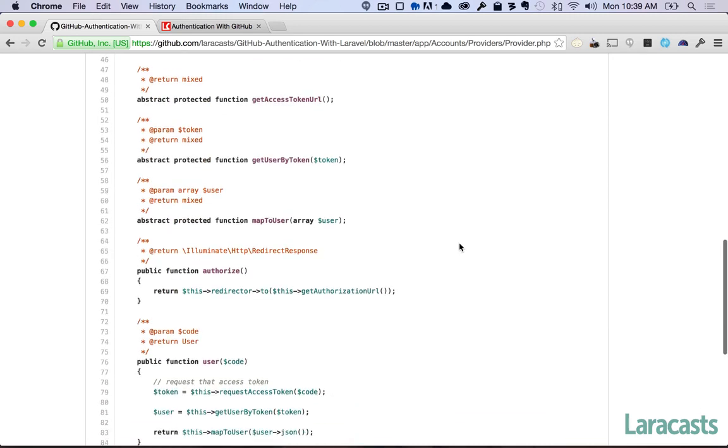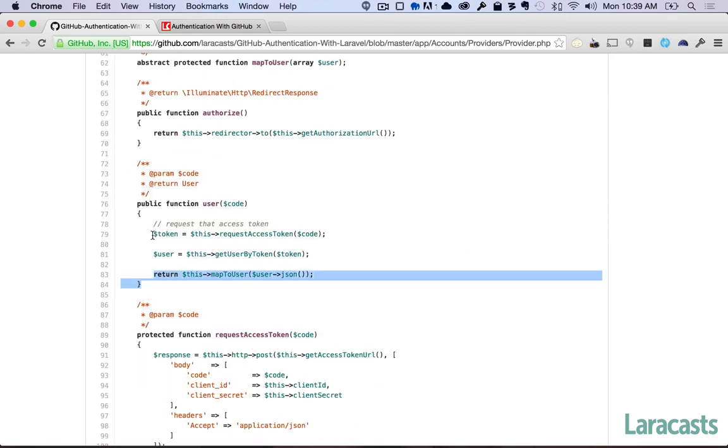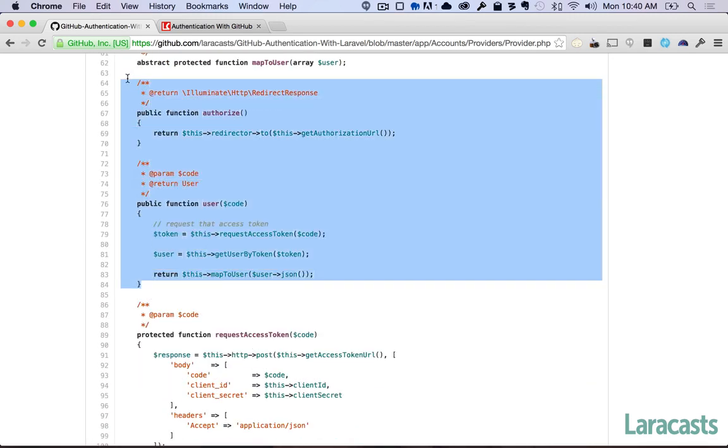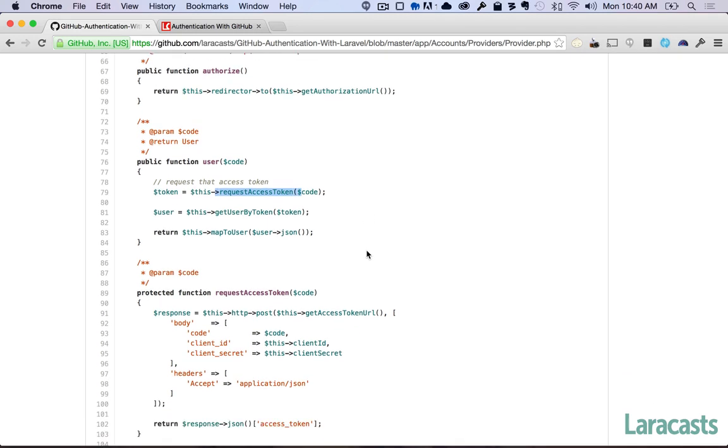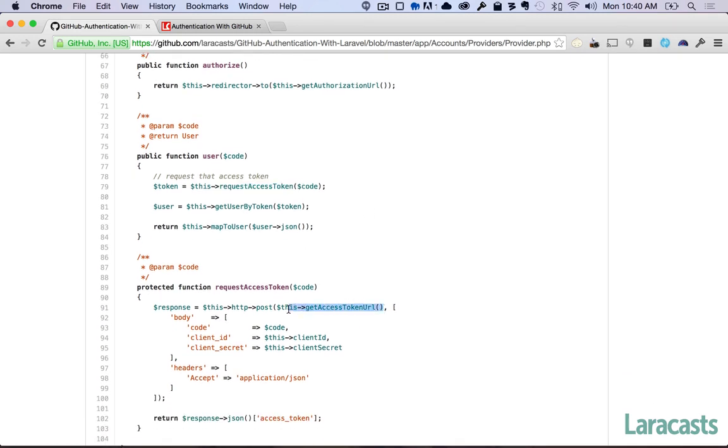We tried to remove duplication, so these two methods that are defined in our interface are stored on this class, not the GitHub class or the Facebook class or the Twitter class. So once again, how do we deal with these unique things that could change from class to class? Well, we defer to an abstract method. For example, right here, when we request an access token from the service, we need to know which URL we're making a post request to.